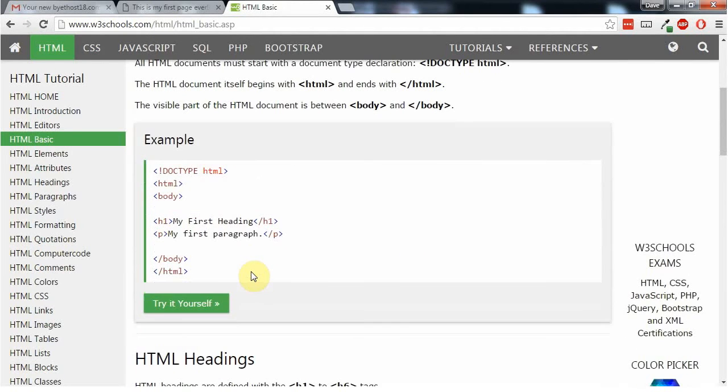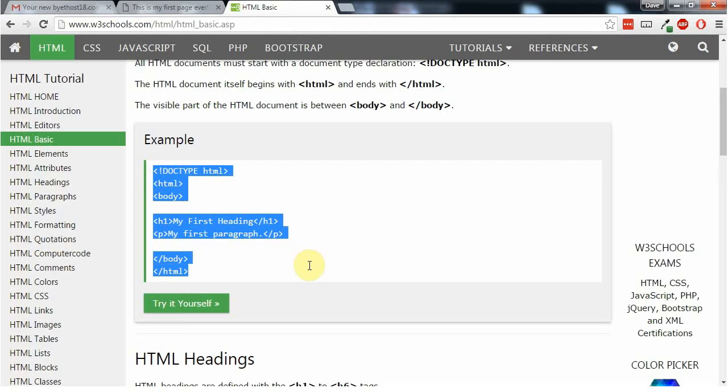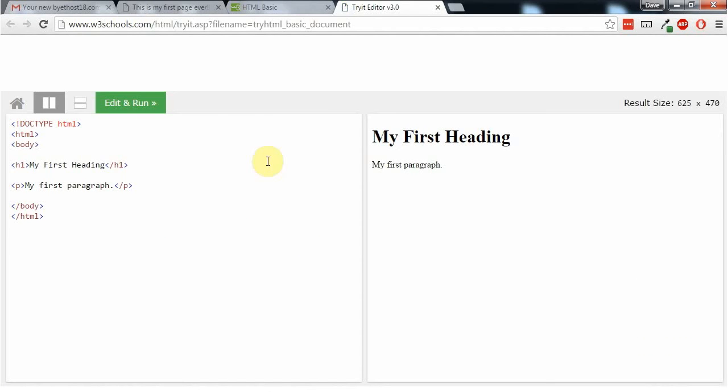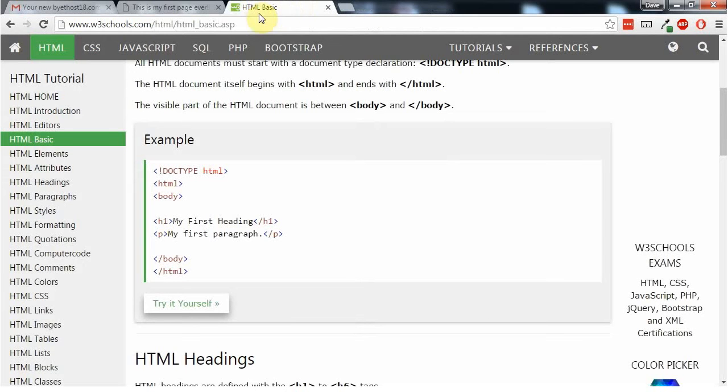What I really like about this site, though, is it always gives you examples of the code and how to use it. But you can always hit try it yourself, and that's going to open up an editor. So I could come in here and start messing with the code and be like, no, I actually want to use an H3 tag there instead. Edit and run, and then you can see over here what it does, how it changes it. So you can mess around and test things out, hit it here, and then you'll see what it'll actually do, if it'll break it or if it'll work or whatever. All right, it's a really great website, a lot of good stuff.